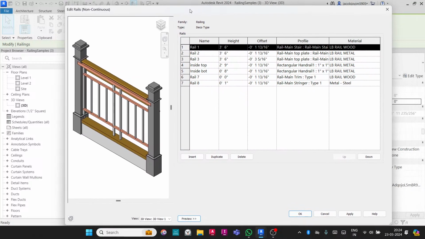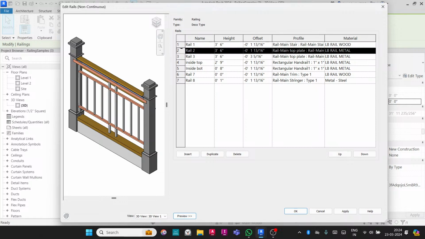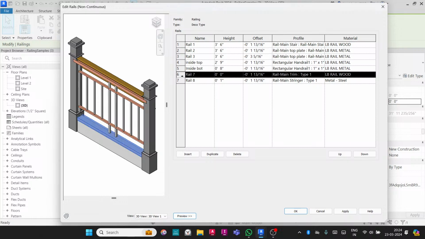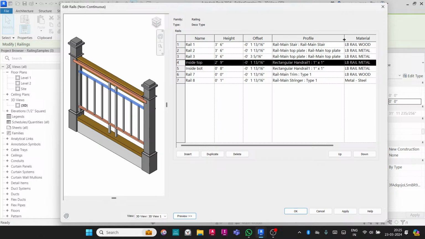We have a preview option. This is the railing, and here we have different railing families. You can see here inside board, inside top, and every rail is made of a different profile. We are going to copy this profile.